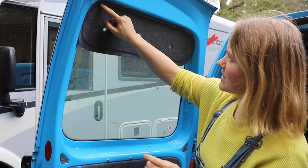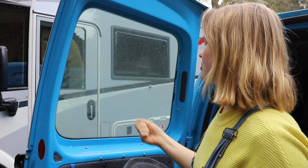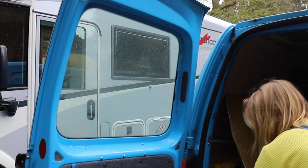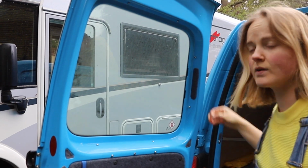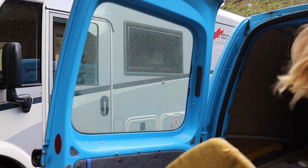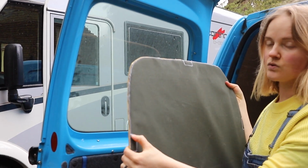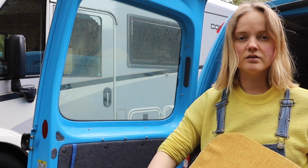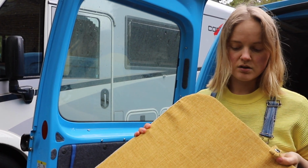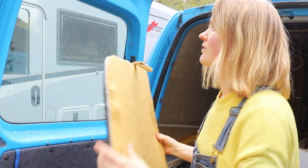What's really great about having this lip as well is that all of this is going to be completely blackout. The original blinds that I made for the van used a slightly different method. I was obviously sewing them, and I just used what I had around. So I had some old canvas fabric, I sewed the magnets in and used a sort of colourful fabric on the top. So that's what's really great about using the foam inserts and the magnets, is that you can pretty much do it however you like.